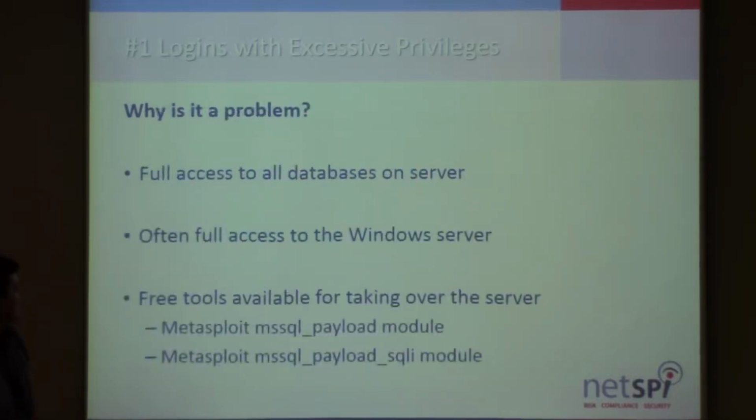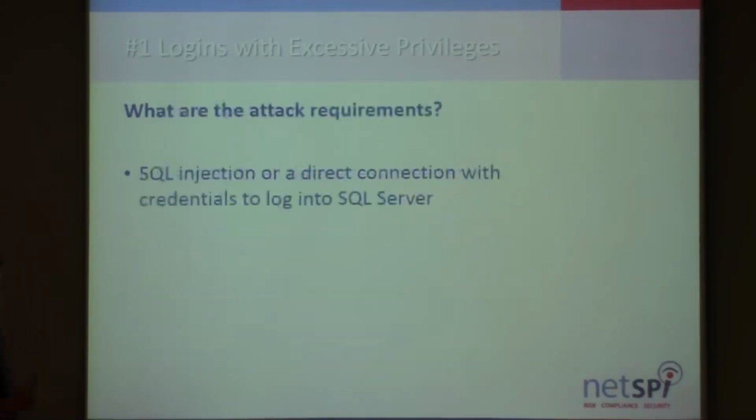So naturally, we get access to the database that we're in. We often get full access to the entire Windows server through a series of commands that I'll show you in a little bit. And all of this access to data and the underlying operating system is compounded because there's a ton of free tools out there. Namely, Metasploit has a couple of modules. One's called MSSQL Payload, which uses a stored procedure called xp_cmdshell to execute payloads on the operating system. And they have another one to do it via SQL injection. In the examples I'll show you later, I try to focus on SQL injection because these are the most impactful, especially from an external perspective.